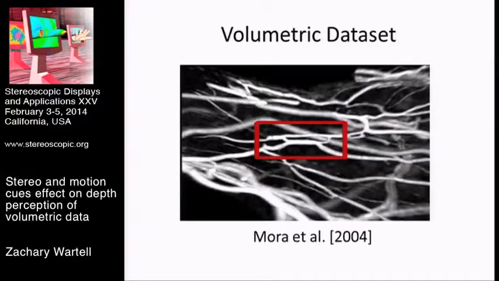The particular data set that inspired our artificial data set was this image from Moore et al. in 2004. This was an MRI scan of blood vessels. In this paper, they pointed out that in this center area, the circular vascular structure appears to be in front of the one that goes diagonally from the top left to the bottom right. But in fact, the actual depth ordering is reversed. In part, this was due to their particular rendering technique of maximum intensity projection. But these types of situations of ambiguous spatial structure can occur in other types of rendering as well.